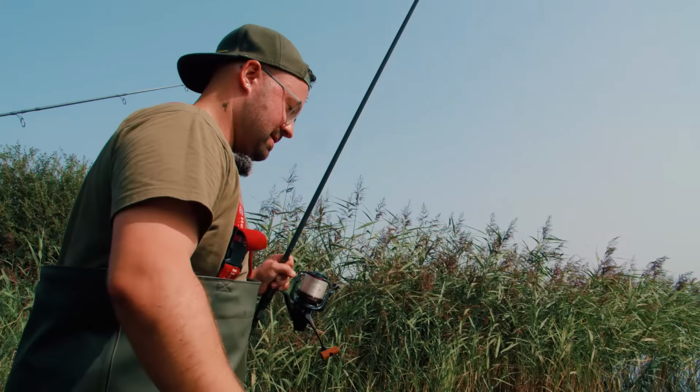Okay, so this is the Ziggo that I've used to very good effect on this session. For all intents and purposes, it's an adjustable Zig setup. However, these things cast, due to the streamline effect of it, like an absolute bullet. And there's no need to have a lead either, because the magnetic section just clips together nice and simply, and then on impact with the water, that will break away. The lead section will fall to the bottom. You open your bail arm, peel your line off, the bubble section will pop to the surface.